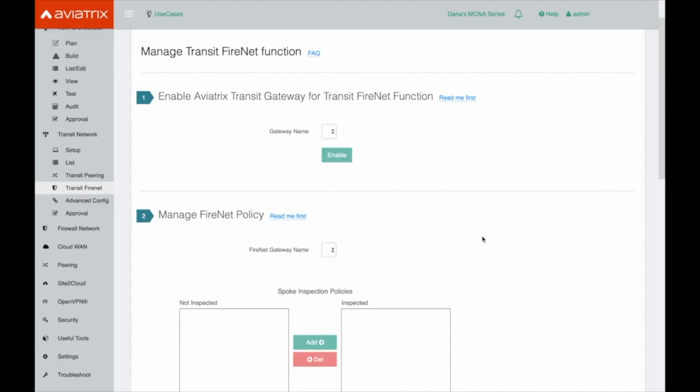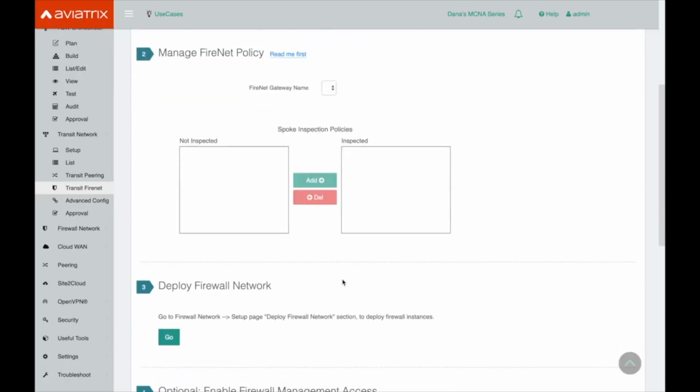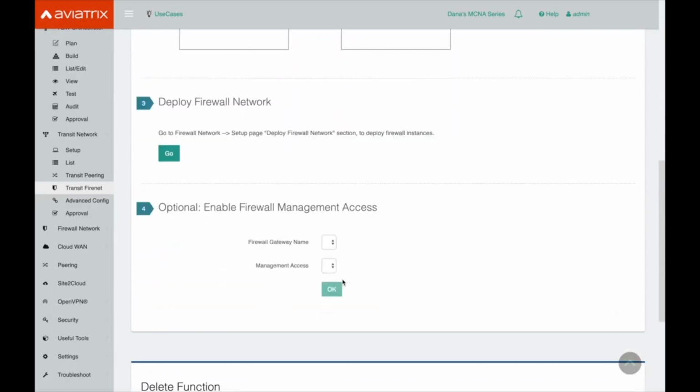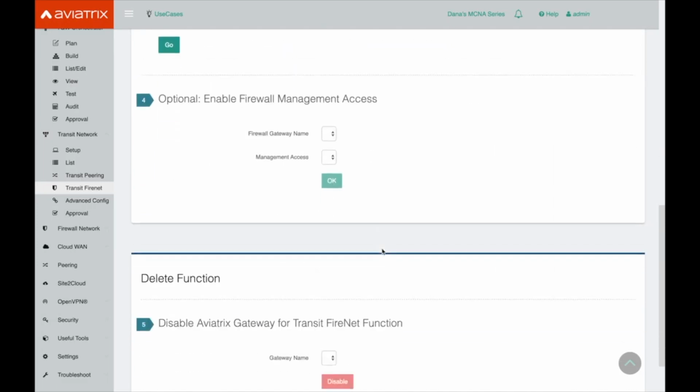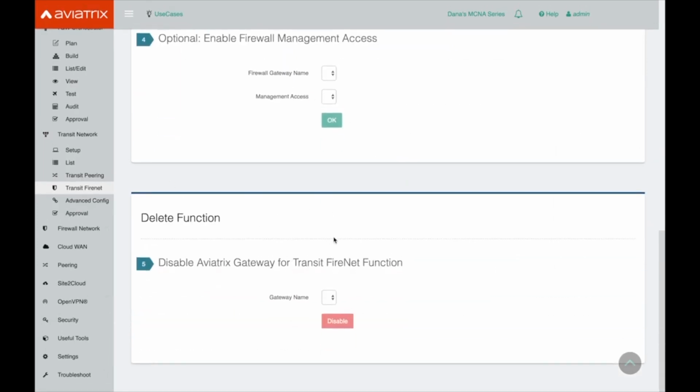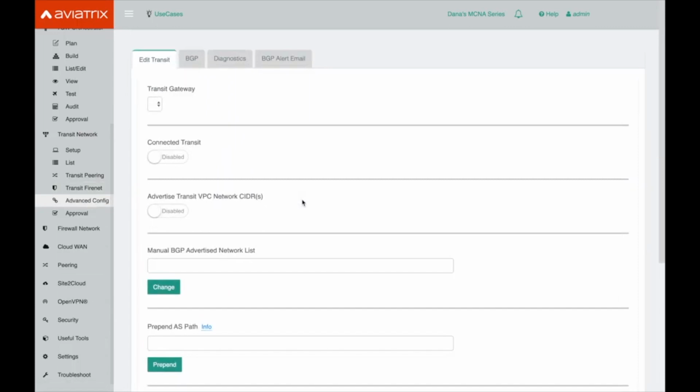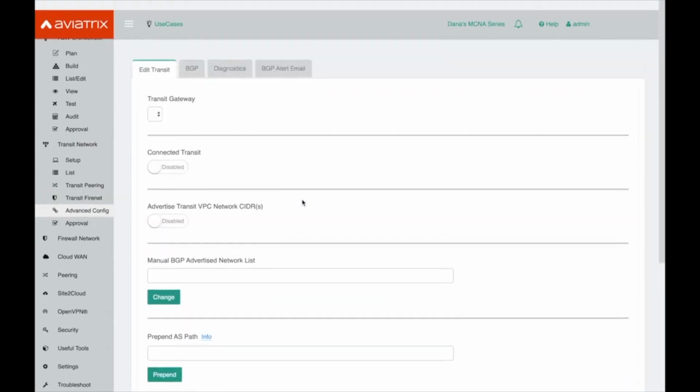So it's pretty incredible. You can scale up those firewalls. And there's all sorts of benefits of leveraging our firewall insertion in our MCA versus trying to natively connect things via IPsec and BGP. You get much better performance with our connectivity model, and you have visibility because you don't have to use SNAT. And I'll go into some of that detail later on. All right, here's the policy for connectivity when you're building out the insertion and deploying, how to deploy the firewalls, how to manage the firewalls, and the delete functions, okay? There's an advanced configuration section here. We'll go through all this stuff one by one later on.